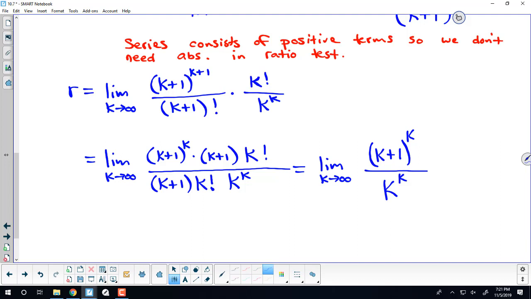So what would our limit be? Infinity? What do y'all think? How do we know it's infinity? Or what's our reasoning for saying that it's infinity? It approaches it quicker in the numerator. And the numerator is k plus 1 to the k. The denominator is k to the k. For really large k, I would say that those are really comparable to one another. Like 100,001 to the 100,000th power divided by 100,000 to the 100,000. Pretty much the same thing, right?